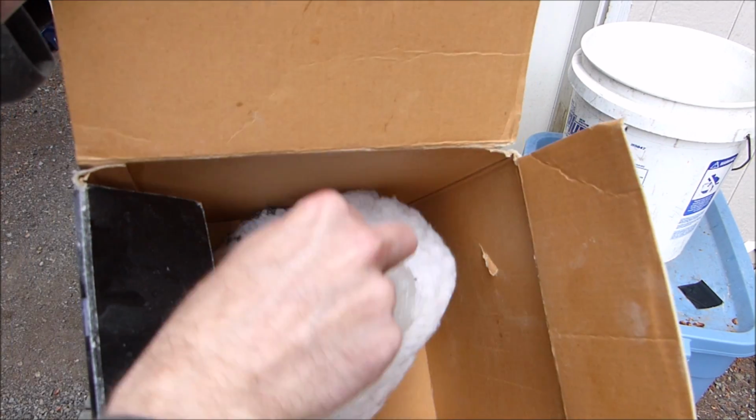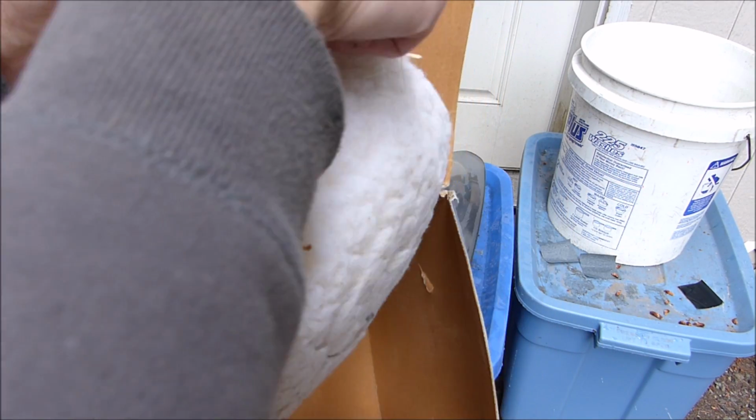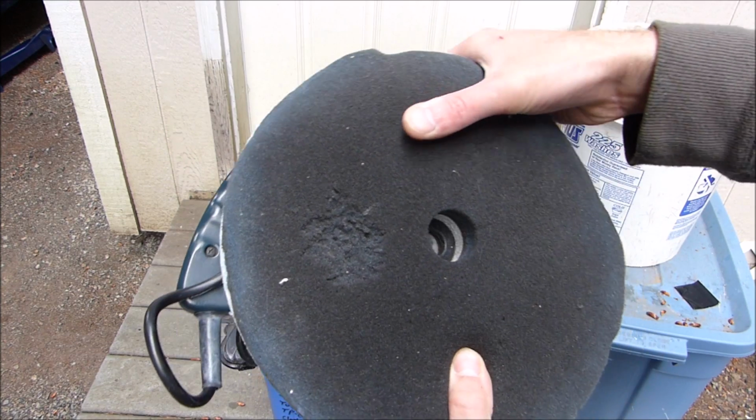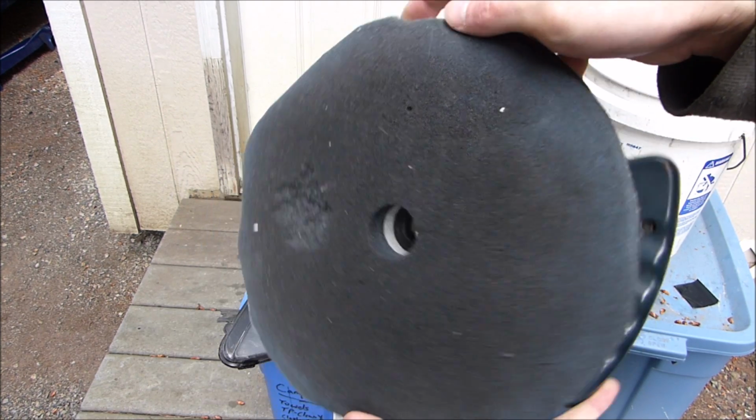I discovered that a mouse has been in the box for my polisher. That's mouse crap. Mouse actually chewed some of the foam.